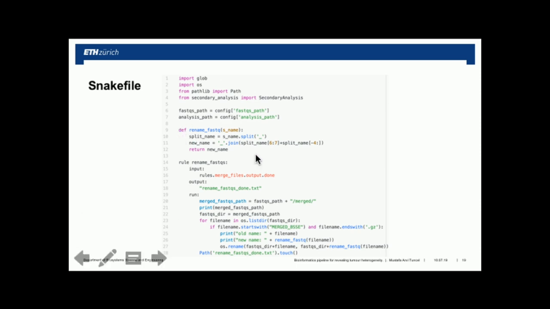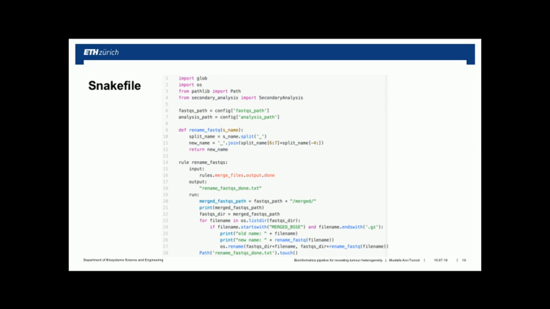And the rest is just a Python function. You can have any Python functions, list comprehensions, all the Python syntactic stuff. But the difference here is the rule. So there's this rule, and there's input and output, like in the past example. But here, instead of shell, there's this run command, which just accepts Python code. So we have some Python code here to go through the files in one directory and do some stuff there. And in the end, create this file, which happens to be the output. And so this is how simple it is compared to other workflow languages. You are within the scope of Python, and you can make use of that.